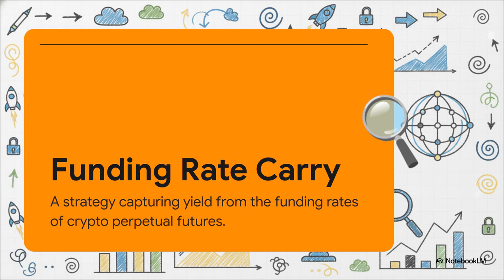Moving right along to Strategy 1, Crypto Carry. To anchor this concept, a funding rate carry strategy essentially exploits the persistent price differences found in cryptocurrency perpetual futures. So, instead of placing a bet on whether Bitcoin is going to go up or down, this strategy looks closely at the funding rate mechanisms that exchanges use to tether their perpetual contracts to spot prices, and it systematically seeks to capture that yield.